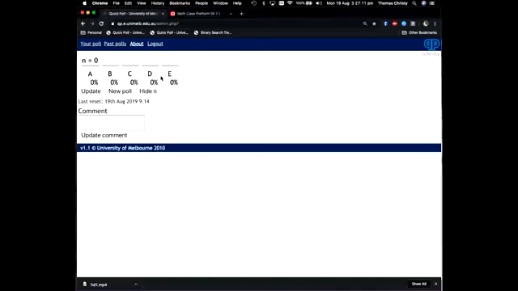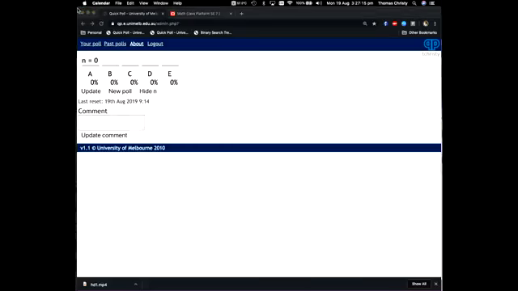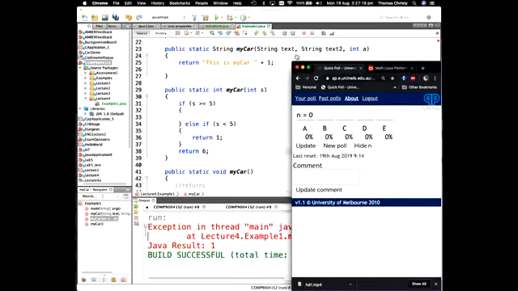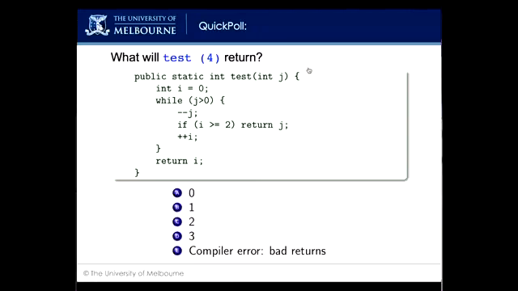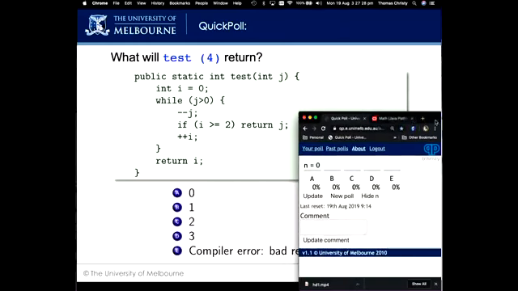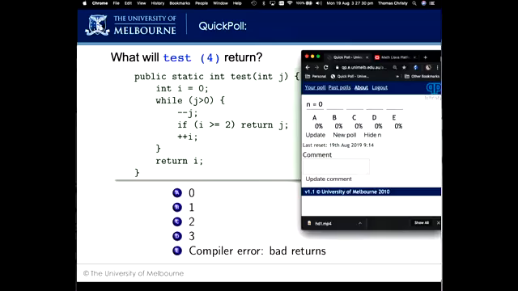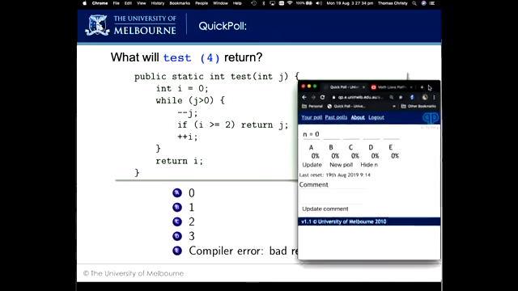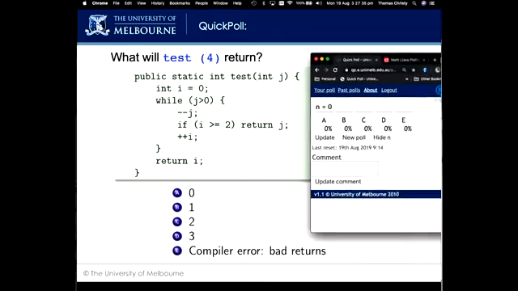And the question, let me get this into some kind of order. So the question is, what will running test integer 4 return?